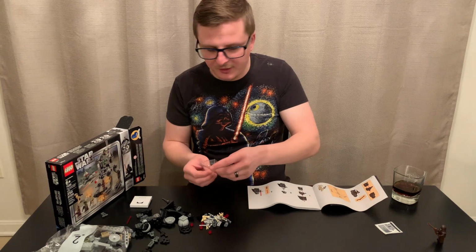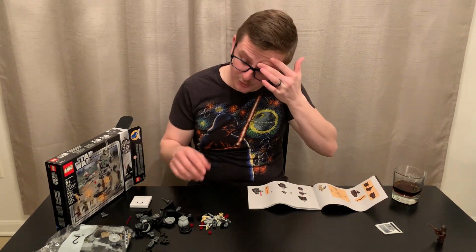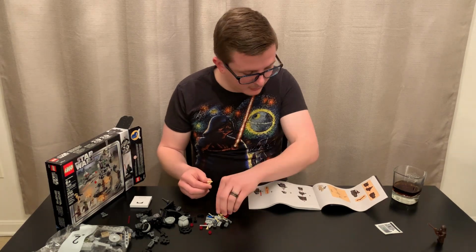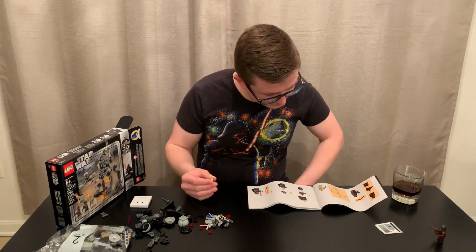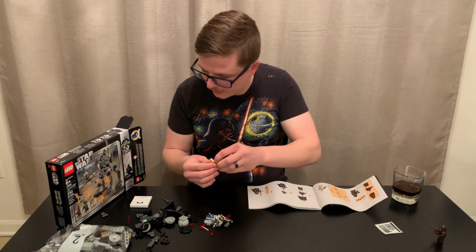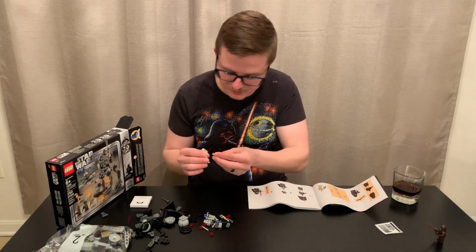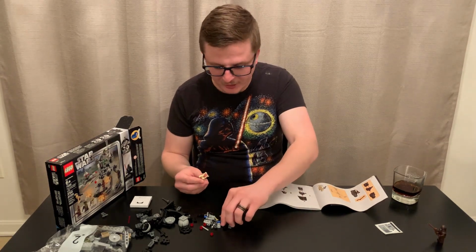I've definitely updated their designs and stuff since when I started playing with them back in the day. I've probably been assembling Legos about as long as Star Wars and Legos have been collabing. Really hard for me to say what I started liking first, Legos or Star Wars. Probably right around the same time, and maybe even when they started doing this is what got me into both. I don't remember, that was 20 years ago. But ever since then, I've been hooked on both Star Wars and Legos.